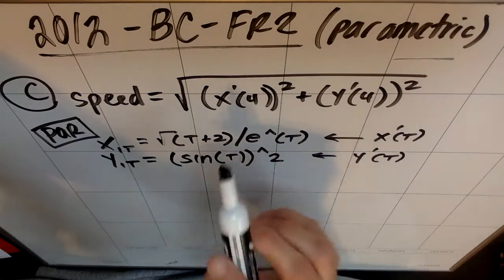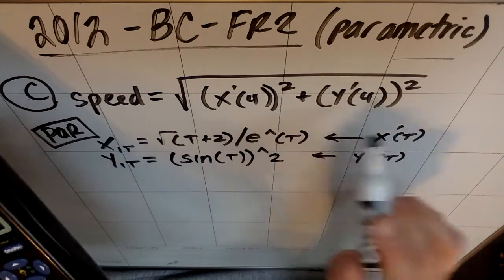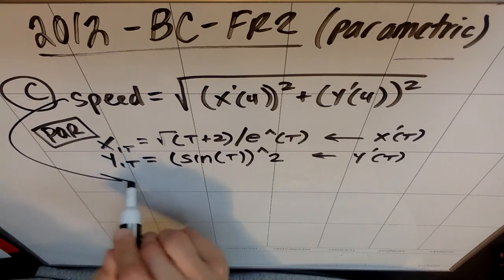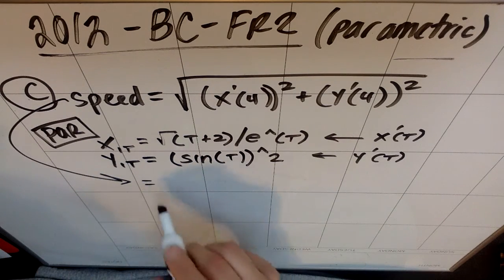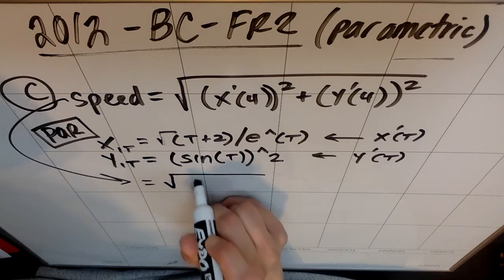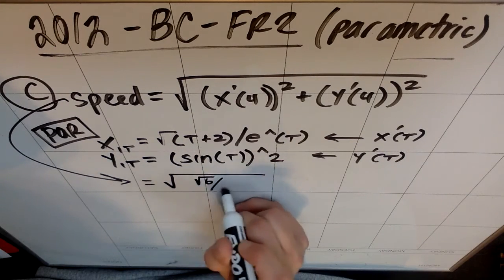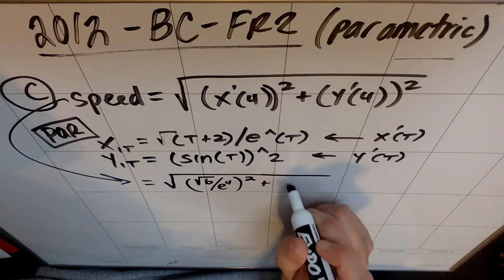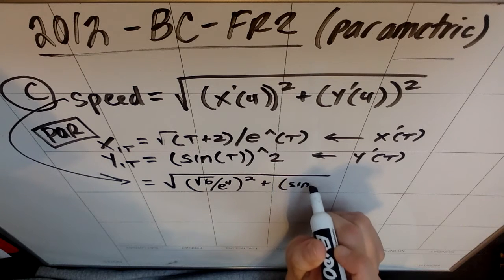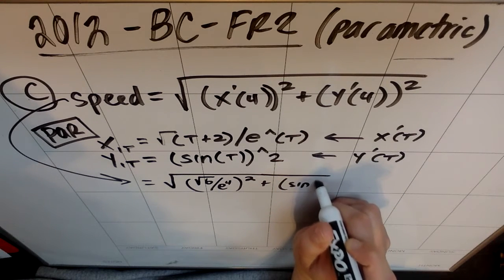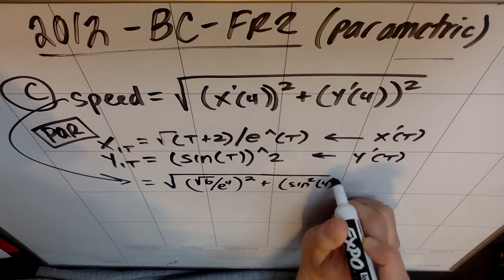To be perfectly honest, if you feel most comfortable, you could find the value for both of these. It's up to you. You could either type them in, or you could say, I'm not going to bother. I'm just going to get that this is equal to the square root of your x prime of 4, which would have been a root 6 on top of an e to the 4th quantity squared, plus this would have been a sine squared of 4, but that'll make it sine to the 4th of 4, because it'll be sine squared of 4 squared.